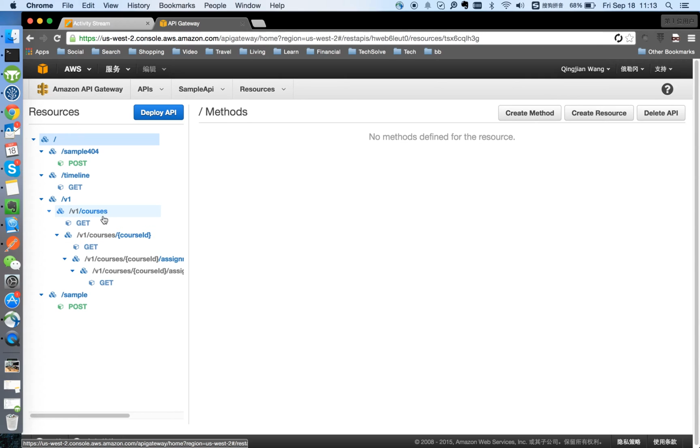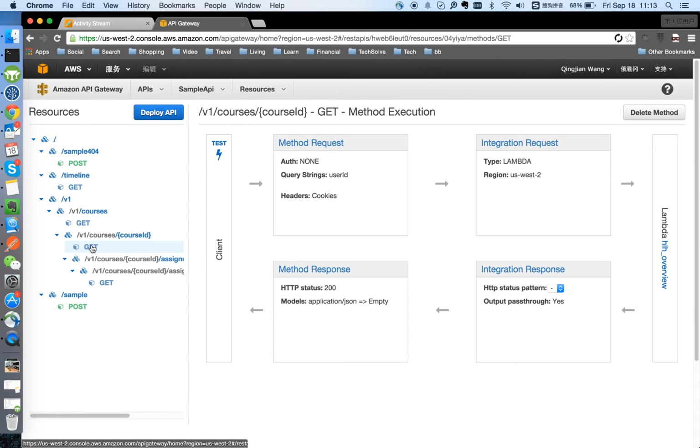You see here is a hierarchy, and these are all the things we configured for our demo purpose. Let's take one for example. Say we want to see the course detail. In this page, we have the client on the very left and the Lambda on the very right.